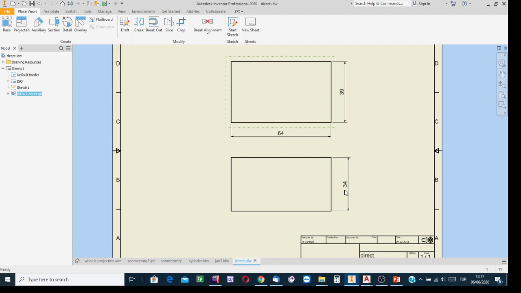So gather the dimensions looking at the views. Okay, finding the size of the features referring to the given views, the views shown on the page, then be able to see the size of the object. Which one is the width, which one is the height, which one is the depth.